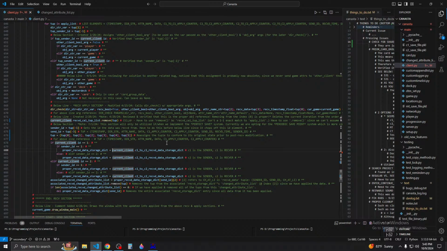So we have to ask ourselves, since we're going from 4 counters to 2, does that mean we only need 2 storage dictionaries instead of 4?